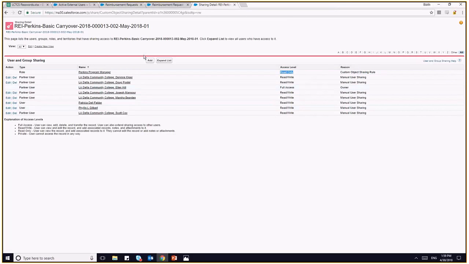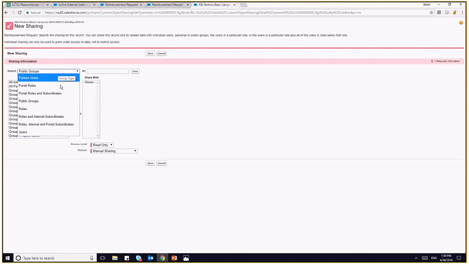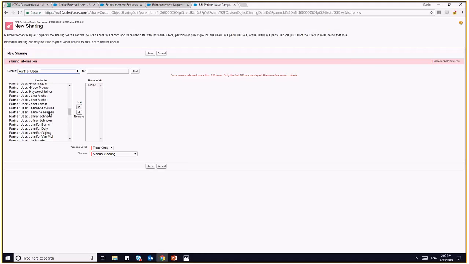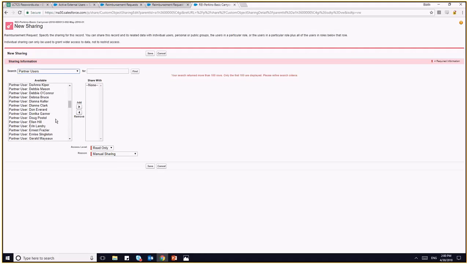So for example, she's not here. Ellen Hill's name isn't anywhere located in this list, and we know for a fact it's supposed to be. We're going to click add. All right. We love subfolders, and so our person should be in partner users. Those are the external people in the org, and it's in alphabetical order by first name. So you find said individual. In this case, I think we were thinking Ellen Hill, right? So you're going to go add.